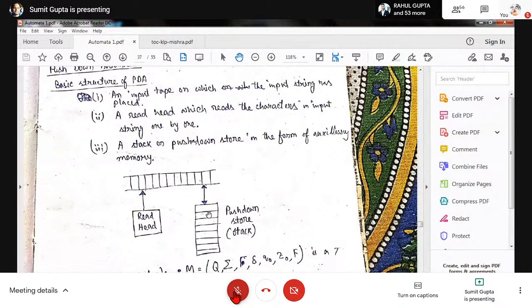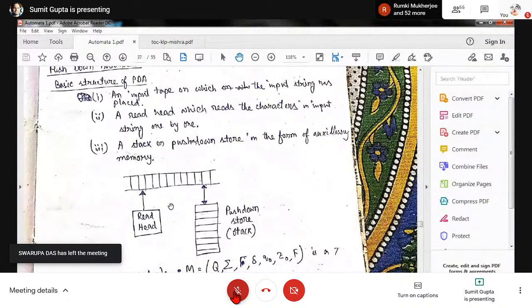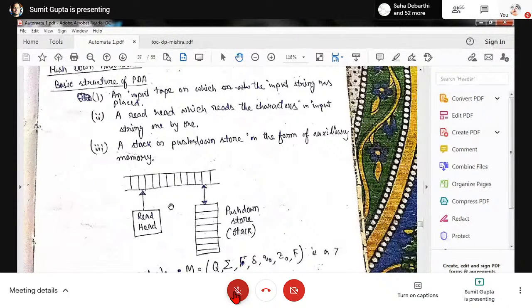Each cell will comprise some characters or some values of the input string. And then we have a stack or a push down store. This is also called a push down store. It's a stack which is kind of an auxiliary memory. What is an auxiliary memory? Secondary memory, which stays permanent. So these are the main three components of a push down automata. Basically we can say the PDA is a machine that contains a mechanism to read the input string. It will have a stack to act as a memory element, and there will be a set of transition functions to manage the push and pop operations in the stack. Because we know the stack has only two valid operations, push and pop.